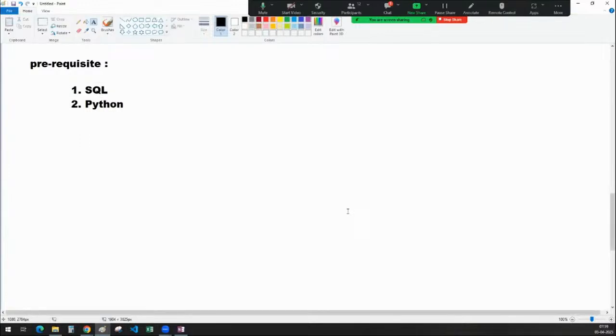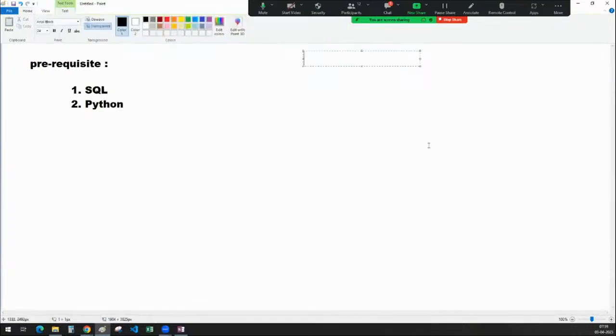For example, what are those concepts? All the data types, how to create a table, how to delete and update tables. Those things are DDL commands and DML commands, and aggregations. So basic, I would say. I would like to explain the concepts you can focus on in SQL and Python, so that if you are familiar with these concepts, you are well and good.